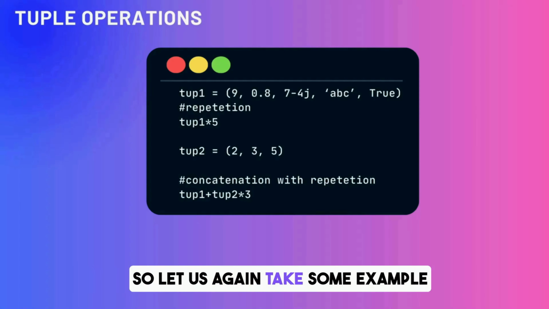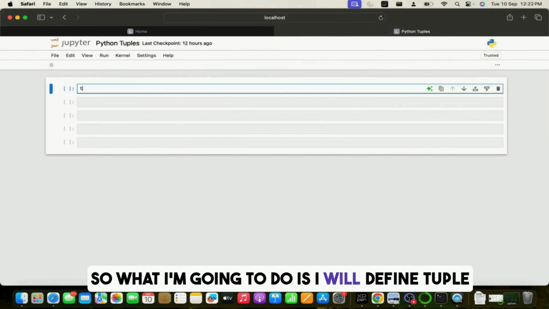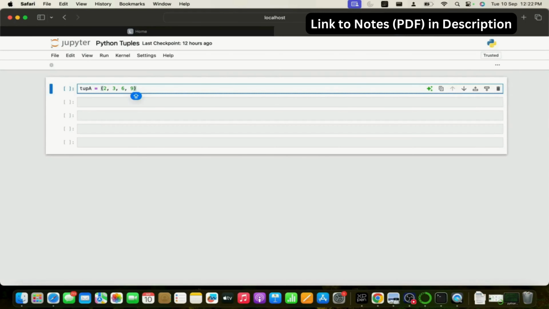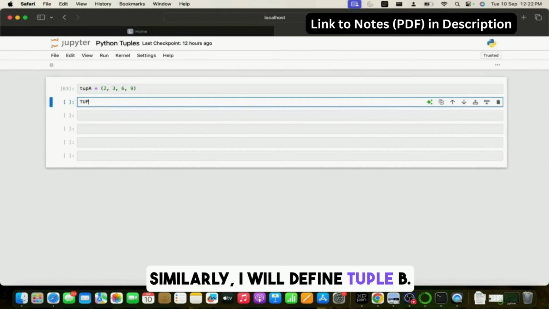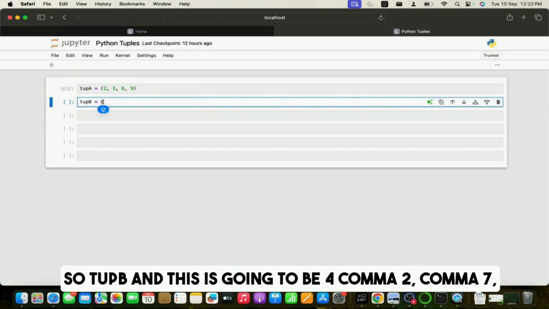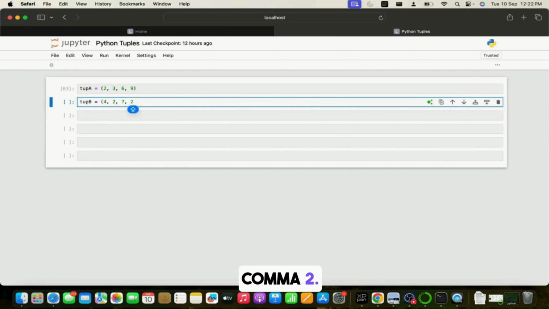So let us again take some examples on tuple operations. I will define tuple A equals 2, 3, 6, 9. Similarly, I will define tuple B, so tupB, and this is going to be 4, 2, 7, 2.